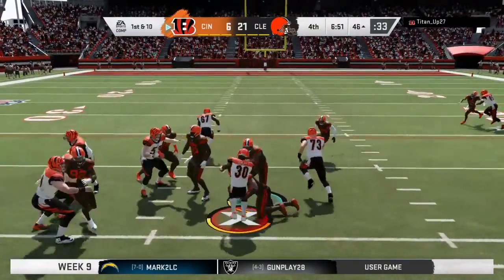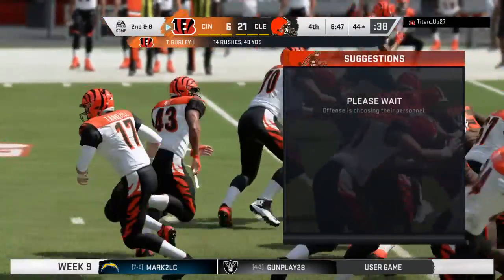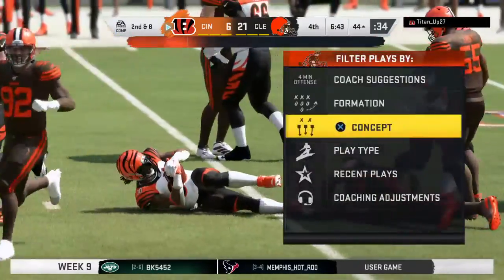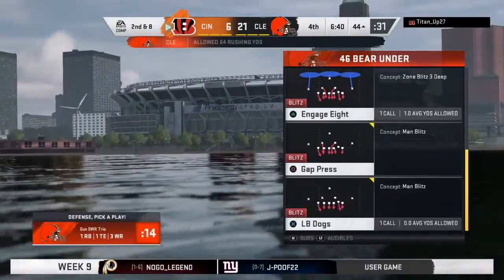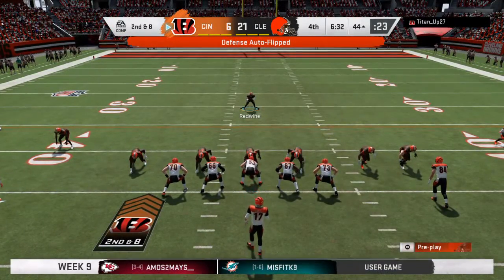On 1st down, it's Gurley. They'll get only a couple down to the 44. They tried a quick hitter inside, but that one was swallowed up because what they're hoping, those big defensive linemen will take the bait and move laterally and open up a crease that they can run through. Didn't happen on that play.